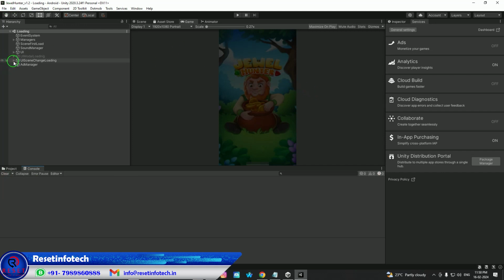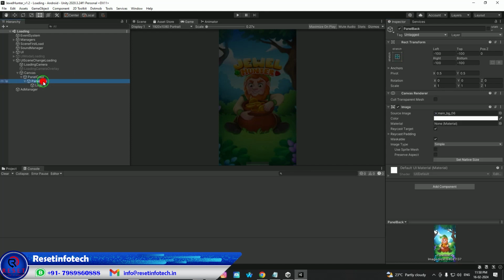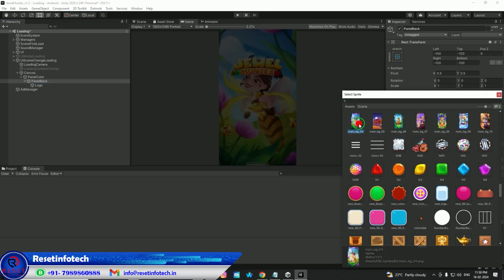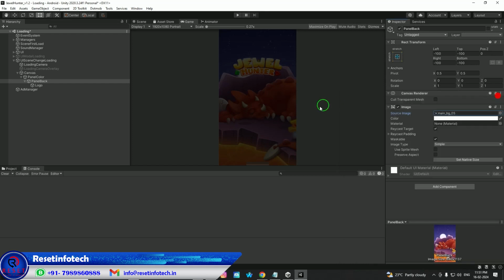So here will be the icon. Go to the UI section, Canvas, Panel Core and Panel Back, and there will be a logo. Go in this Inspector, you can see there is an image above the character, but the character also needs to be changed. So here the character sections are there. Some images we have already, so I am going to use this one. And this header one, we are going to use the AI help to change it.